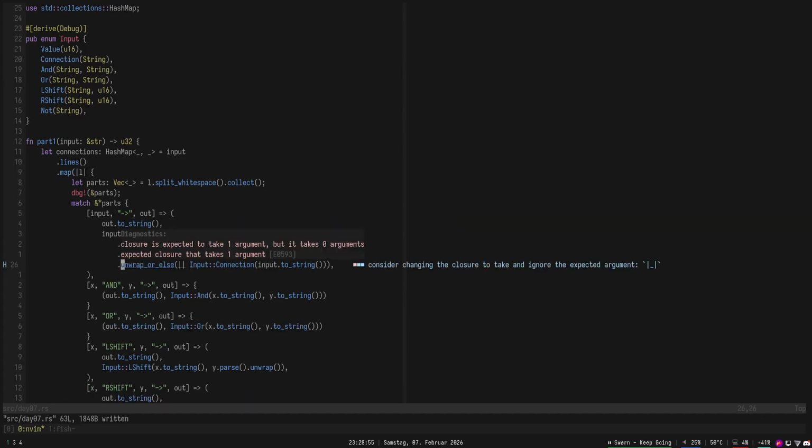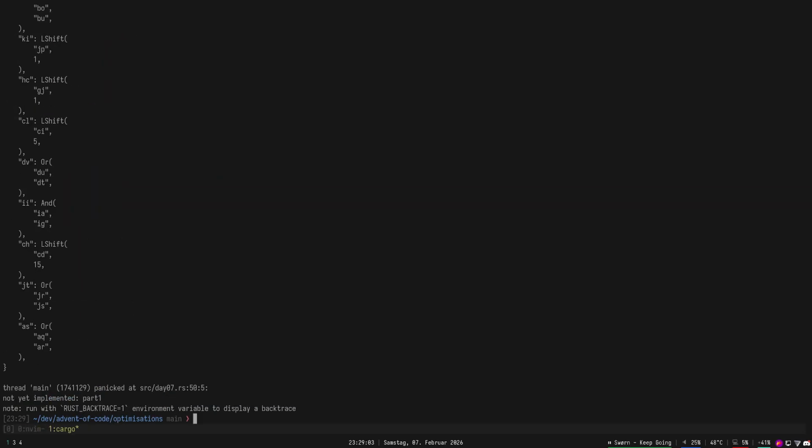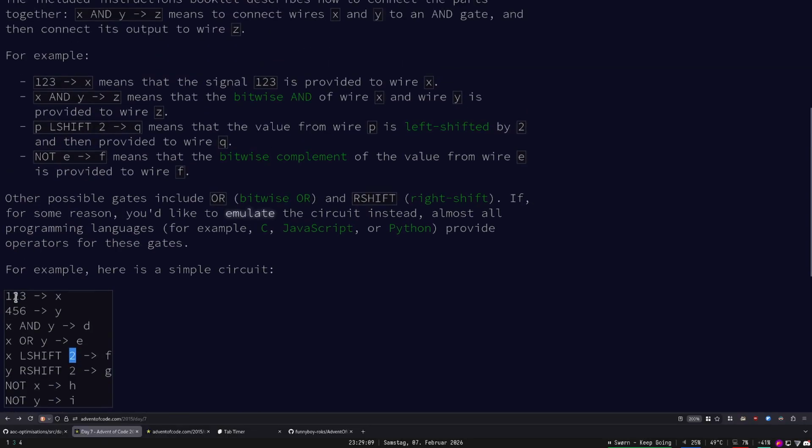Like that. Closures, oh, because it takes the error. Okay, so that does parse it, which means that my assumption about everything is correct except for this can be another cable.